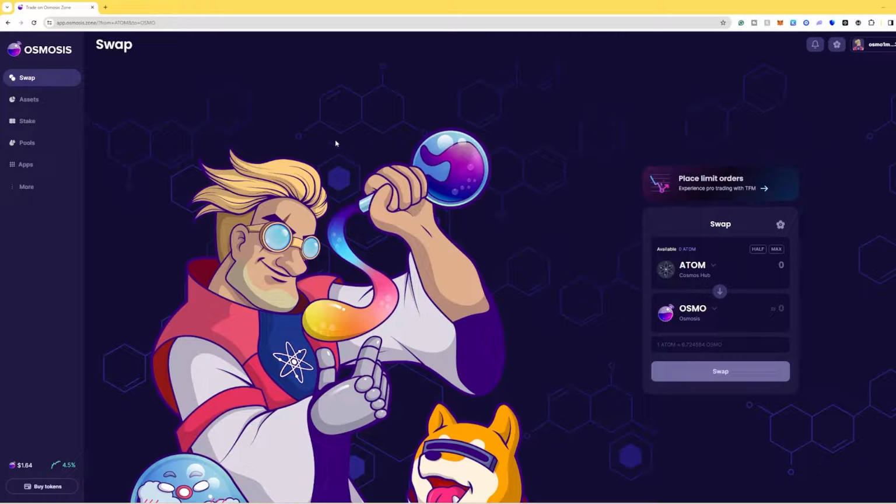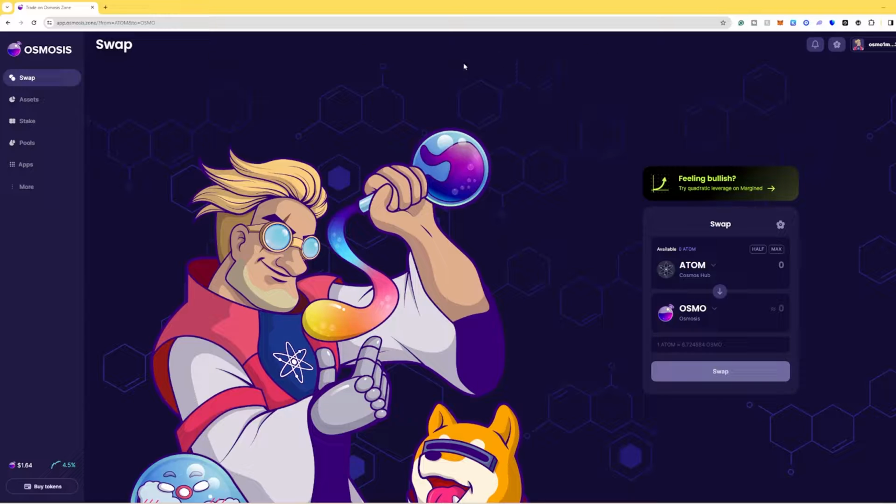Now, once we go ahead and launch the application itself, it's going to bring us to the app side of things, which has the URL of app.osmosis.zone. So it's going to relocate us over here. And from the actual app side of things, we can get rerouted to staking options. We can join liquidity pools. We can put assets onto the exchange, and we can even swap out different cryptos that might have been hard to find on like Kraken or Coinbase or one of the main centralized exchanges.